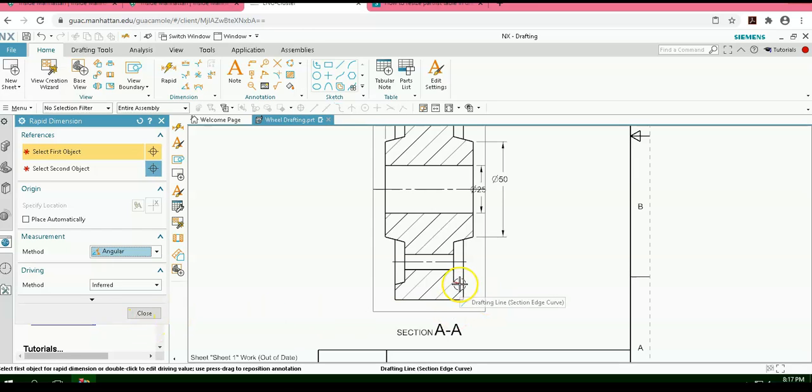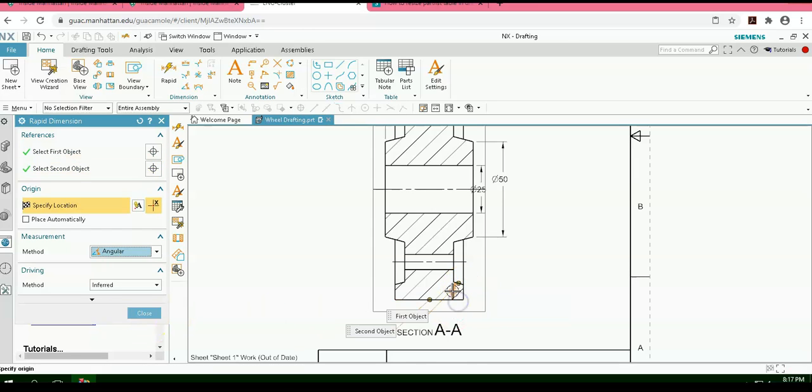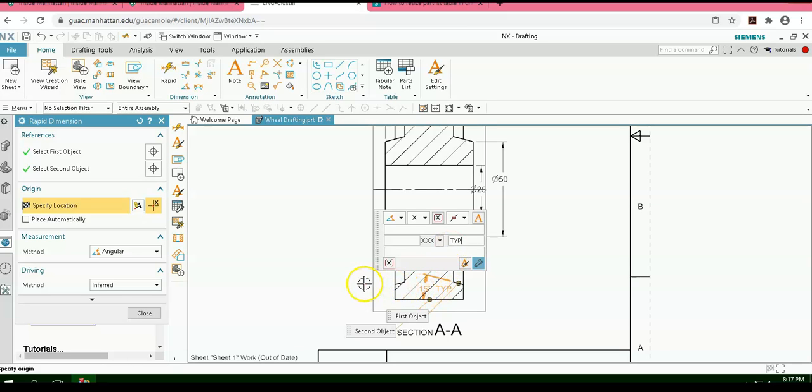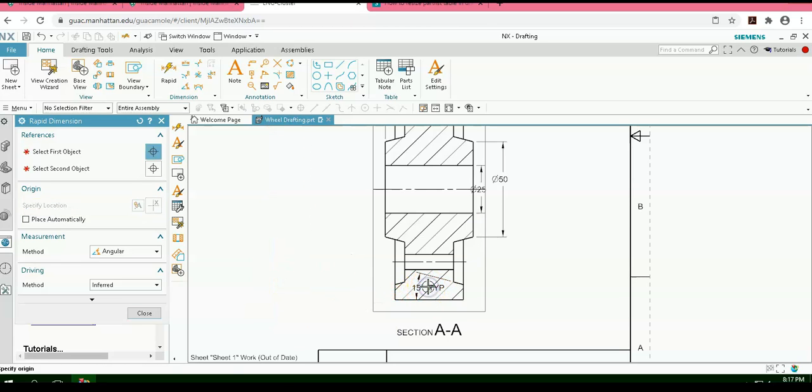Now select this edge, and when this appended text appear, here you can type typical. Move your cursor and click here. So it means that all such angles are 15 degree in this sketch.